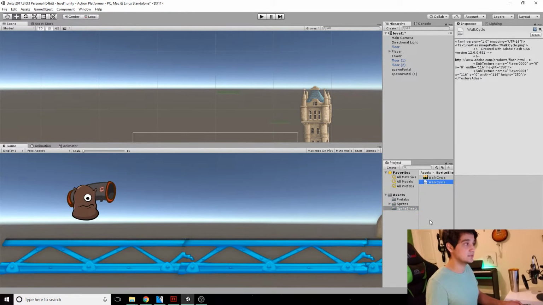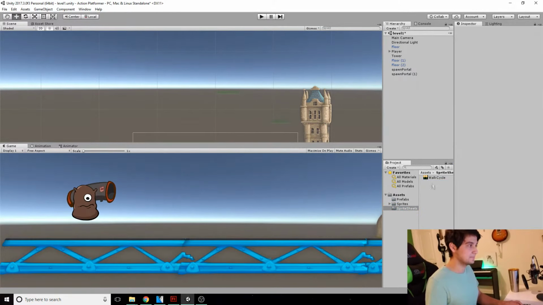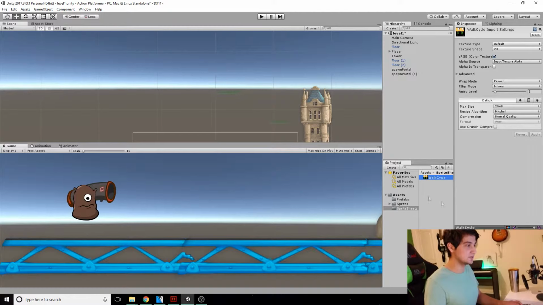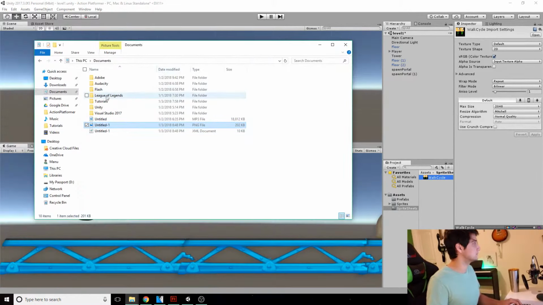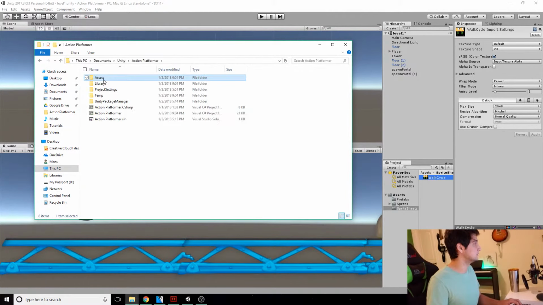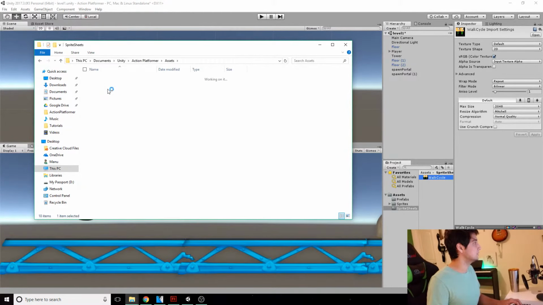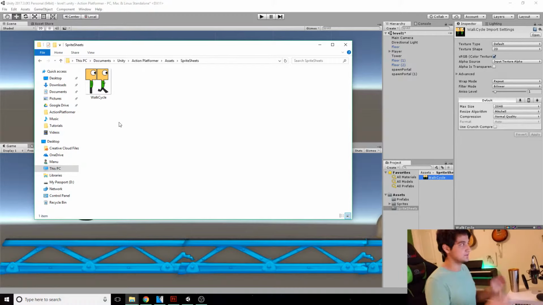I don't know what that is. I'm going to delete it. So we got this walk cycle of these 2 frames. Now, if you didn't want to go through the whole save thing, wherever you have that PNG file, all you have to do is go into that place wherever you saved it. So for example, for me, it's in Unity. Wherever you save the file, just drag it into assets over here, and it'll show up.